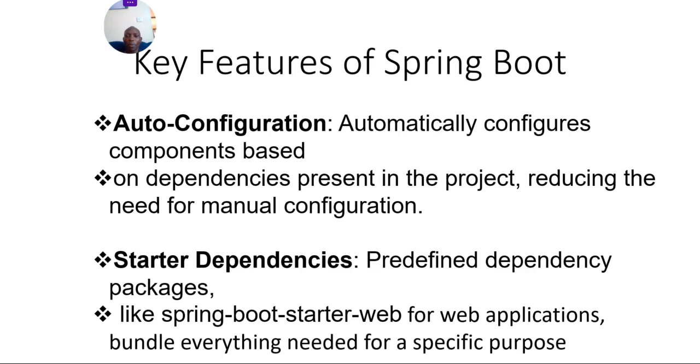Key features of Spring Boot, we have auto configuration, automatically configures component based on dependencies present in project, reducing the need for manual configuration. Starter dependencies, predefined dependency packages like Spring Boot Starter Web for web application, bundles everything needed for a specific purpose. When we shall start doing things practically, I will show you all this, what we mean by starters, what we mean by auto configurations, and so on.